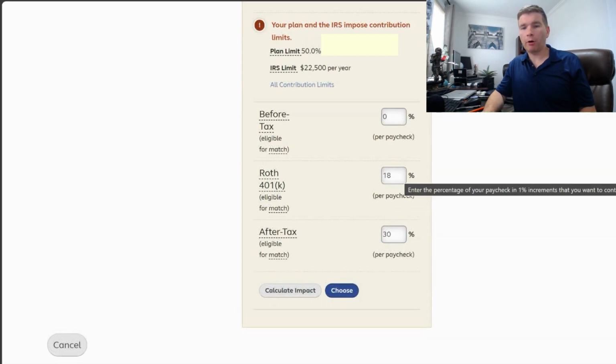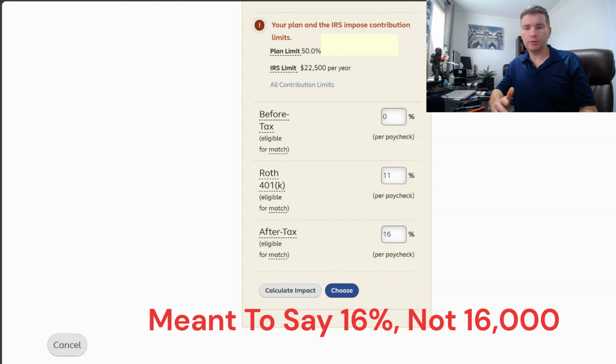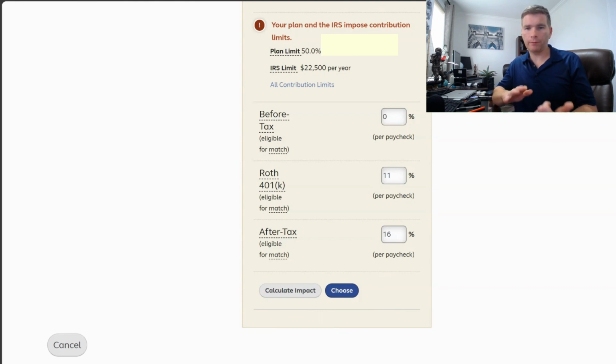And if you remember from our other example with somebody making $200,000, the 401k contribution would be 11%. And with a company match of 6%, that would give them 12,000 there. So leaving the after-tax contribution at basically about 16,000. So in that situation, they'll be maxing out that Mega Backdoor Roth between the three categories: the 401k, the company match, and then the after-tax would equal up to the $66,000 as we saw a few minutes ago.